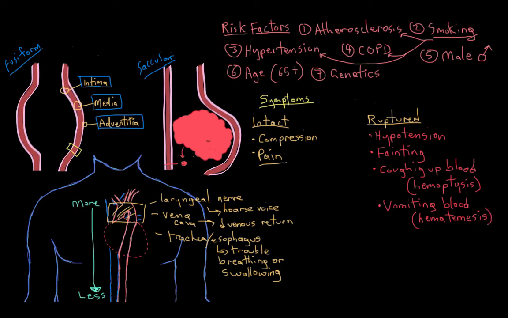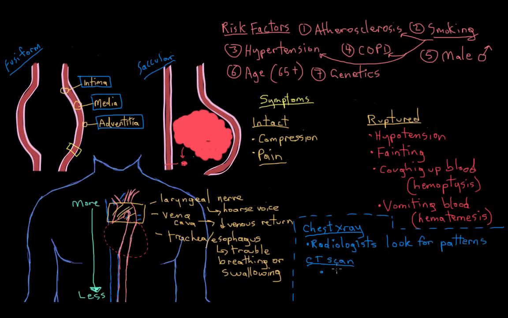So we don't want these things to happen to us. So how might we go about finding these little guys before they rupture? Well the most sensitive and specific way of finding a thoracic aneurysm is through imaging. So you could get a chest x-ray. Radiologists will look for signature shadows and opacities that appear on an x-ray that suggests thoracic aortic aneurysm. You could get a CT scan. CT, or computerized tomography scans, can quickly and accurately evaluate the entire aorta to look for the exact location and extent of the aneurysm. MRIs can also really accurately evaluate the entire aorta to look for the exact location and extent of the aneurysm. And MRIs don't expose the patient to any radiation. But they take a bit longer to do, they're less readily available, and they cost more than CT scans do.